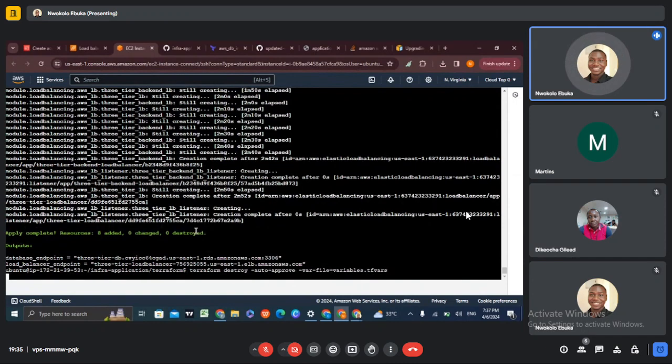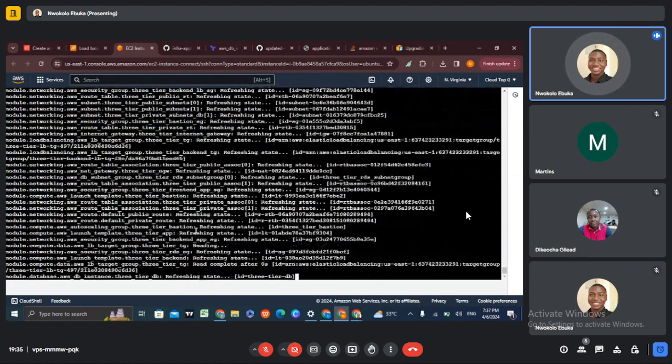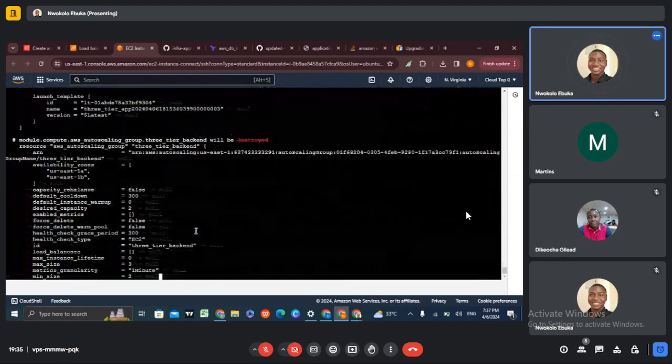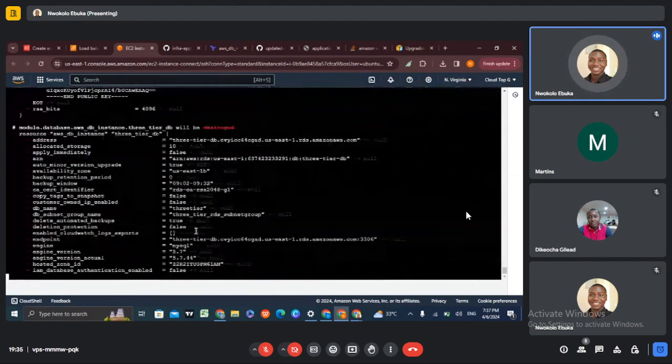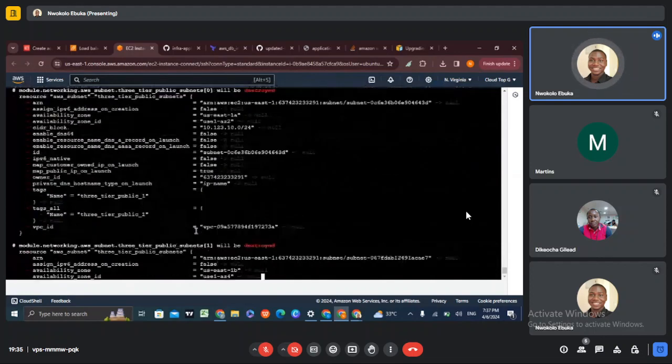When you press enter, it's going to destroy everything that was created. You have to do this first in the Terraform directory before you do the same thing in the backend.